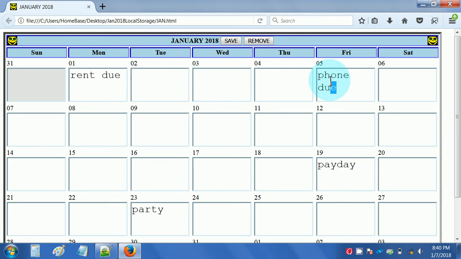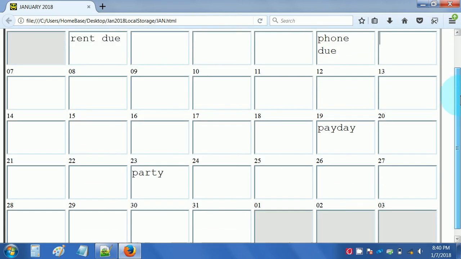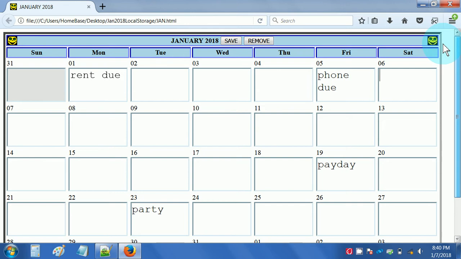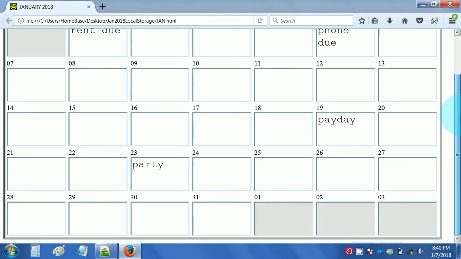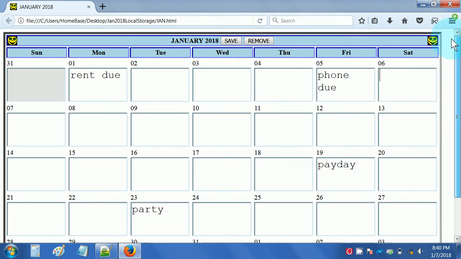So if you want larger font there, what you'll compromise is your calendar will now have to have this scroll bar so that you can see the last row, because each of the text areas had to enlarge for the fact that the font size was bigger. So you kind of play with these numbers until you get it the way you want it. If you don't mind the scroll bar, that's fine, but I don't particularly care for it.